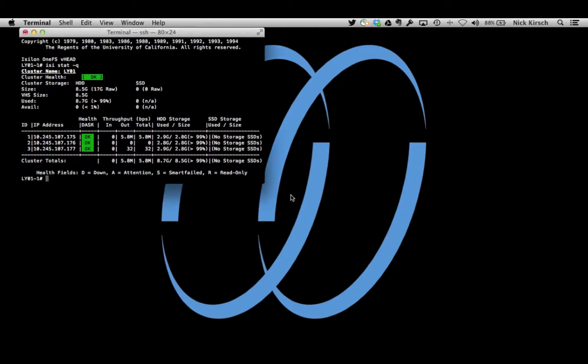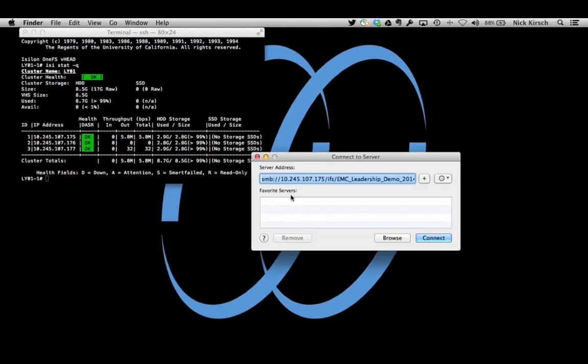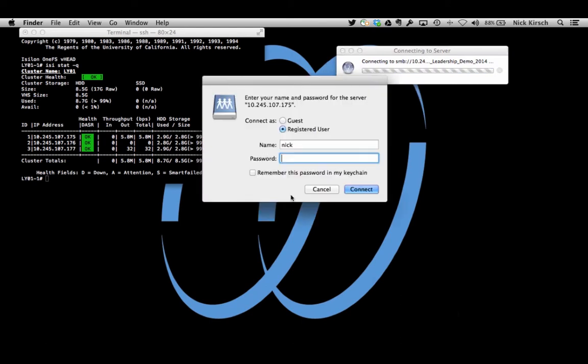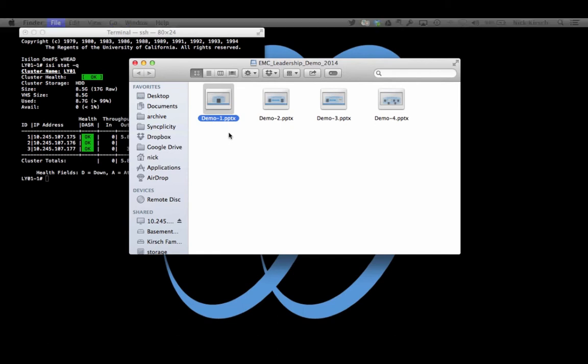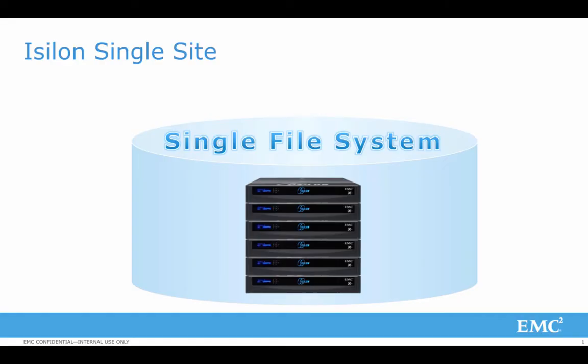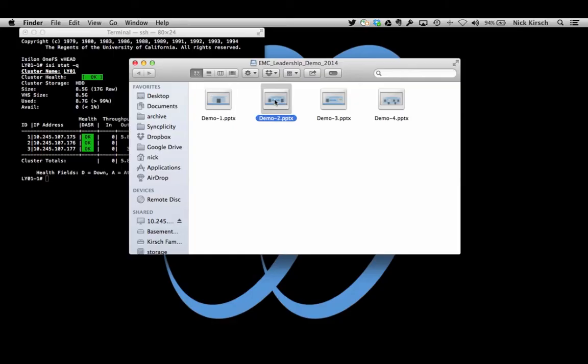This Isilon cluster with those three nodes currently contains a file system. So what we're going to do is take a look and mount that file system. When we open the individual SIFS share, SIFS and SMB here, the file system contains four basic files. Nothing fancy, of course, this is what NAS does. Now, the key thing is that the PowerPoints inside this are going to highlight the awesomeness of what Isilon does today and tomorrow.